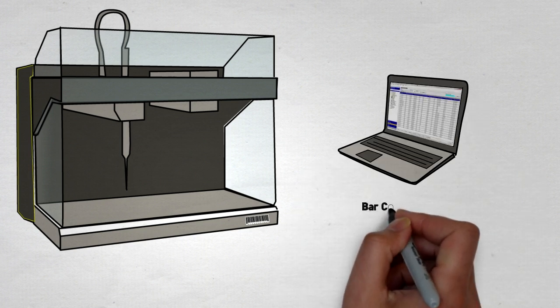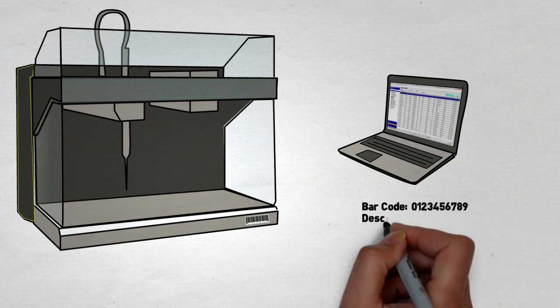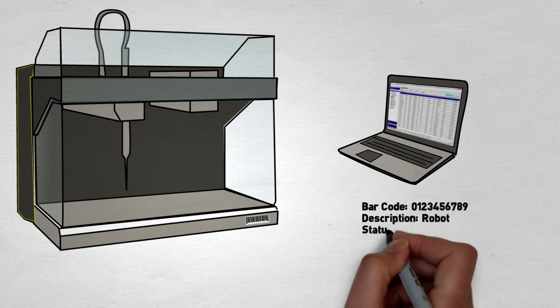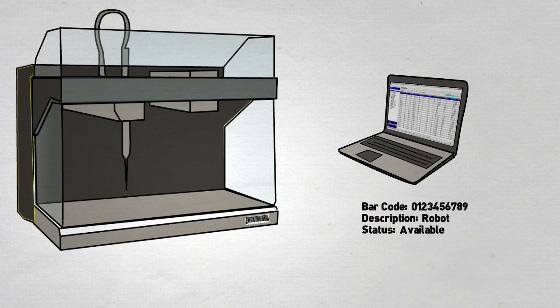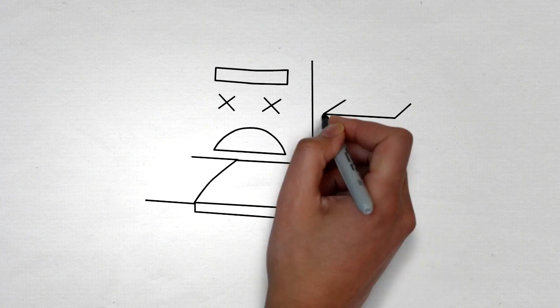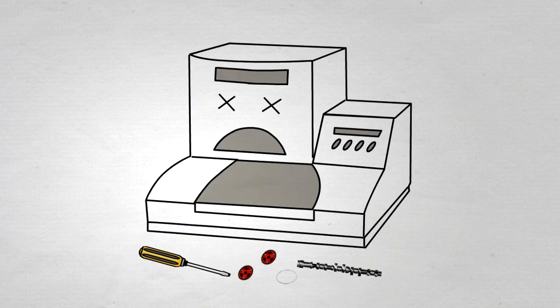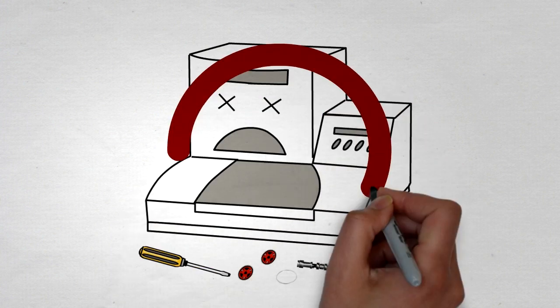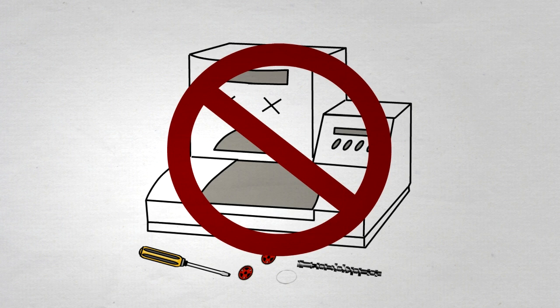So what does that mean for your lab? You now have a detailed record of the instruments used at each and every processing step, all in one system. STaCS even tracks maintenance activities for each piece of equipment in your lab so that you don't miss a maintenance deadline. You're also prevented from using an instrument that requires maintenance. That's the control part of what STaCS does. We prevent you from making mistakes.